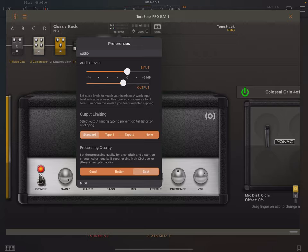Kind of dig tape 2, to be honest with you, but they're all great. And if you watch your output, you could use none. That way there's no limiting happening. But standard limiting seems to be pretty transparent.